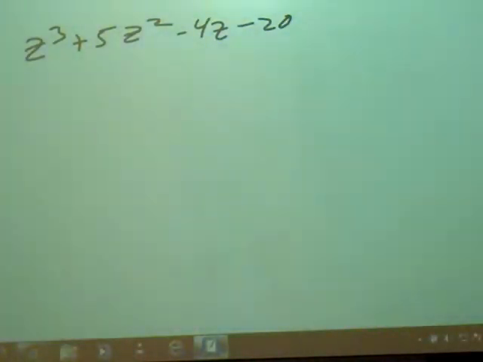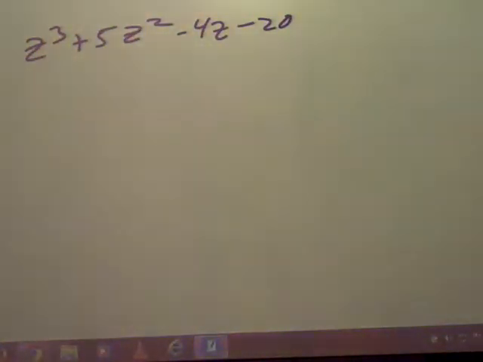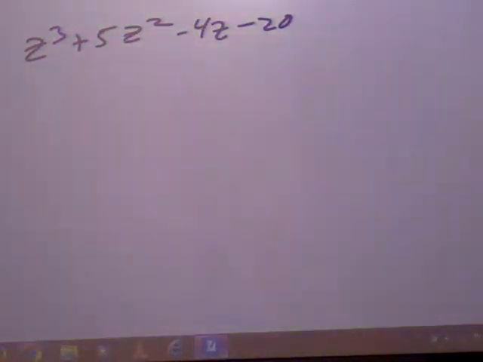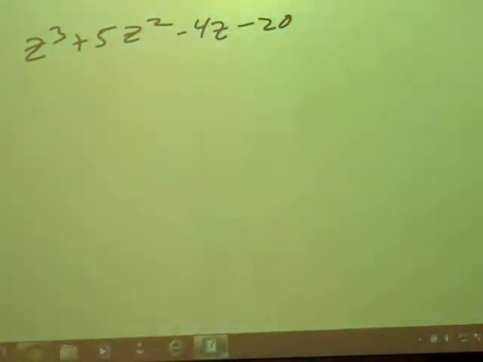1 is the only thing that will go evenly into all of them. If that 20 would have had a z, we could have taken a z out of all of them, right? But the 20 doesn't have a z, so they do not have anything in common. The numbers that were bigger, those are multiples. We're looking for the smaller numbers. We're looking for the factors. Nothing will go evenly into all of it.